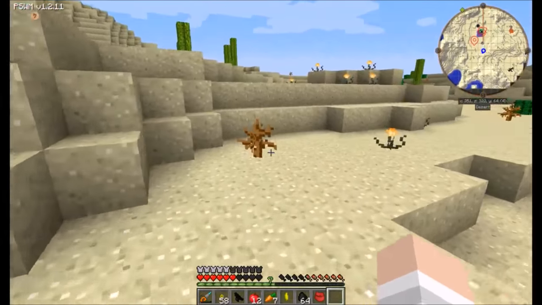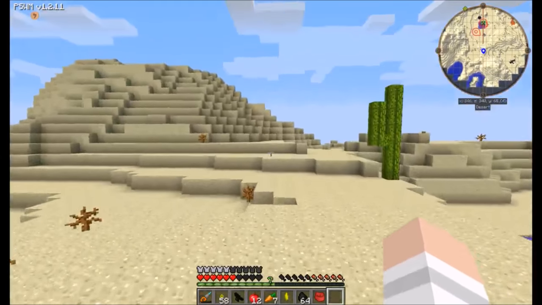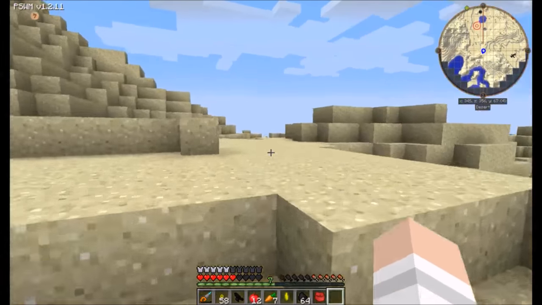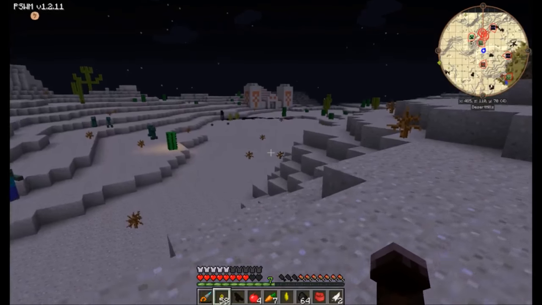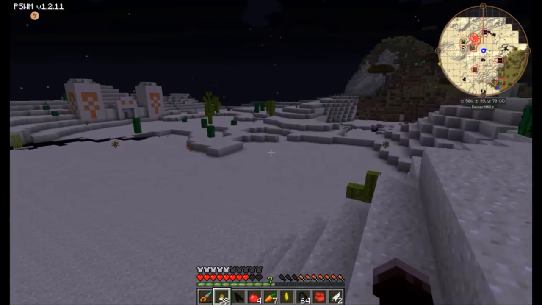Alright, so I don't want to go home just yet. So let's keep looking for this Sith temple thing. Hopefully I find it. If not, well then we'll cut back to me being at my home. Found a temple! It's not a Sith temple, I think. I don't really know.